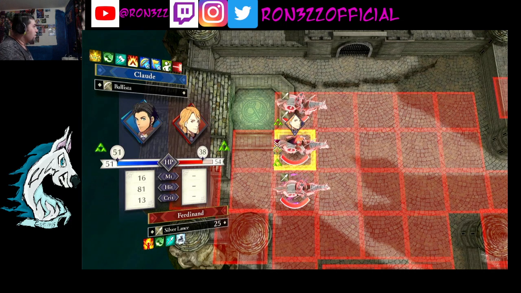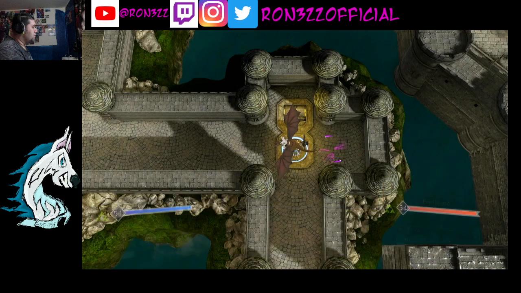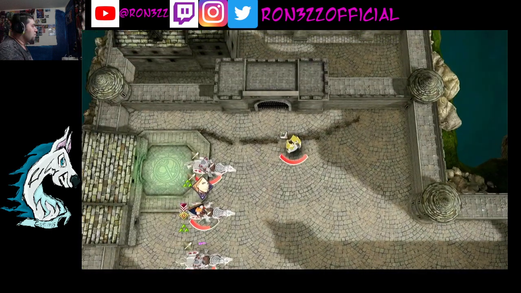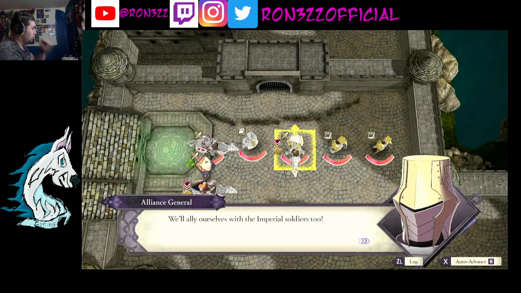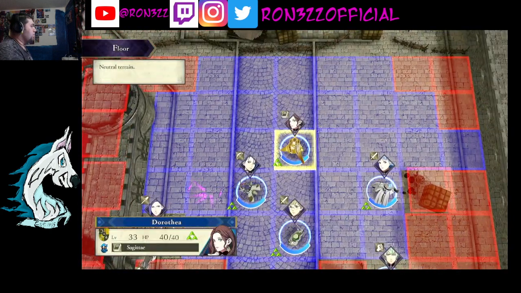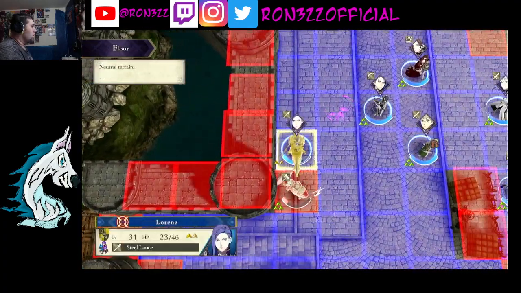Oh, Ferdinand! After this battle, I will be known far and wide as the legendary Ferdinand of Adrestia. Yeah, that's cute and all, but nope, stay put, Papa. Stay put. We got weapons now. We'll ally ourselves with the Imperial soldiers, too. Thanks for making your way here. Annihilate the enemy with the rest of them. That's cute and all, but we still got some of us to destroy you right now.